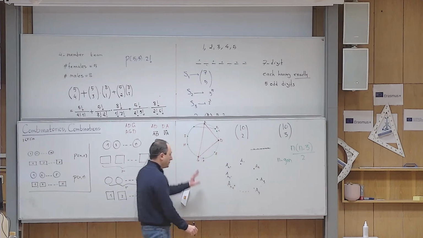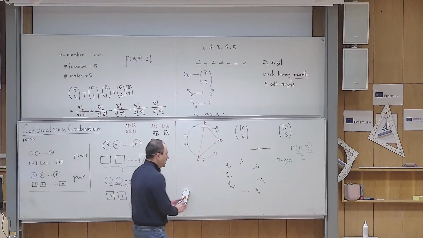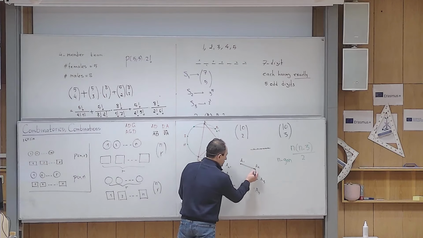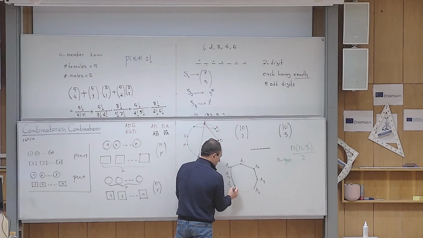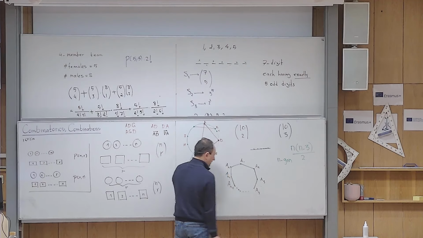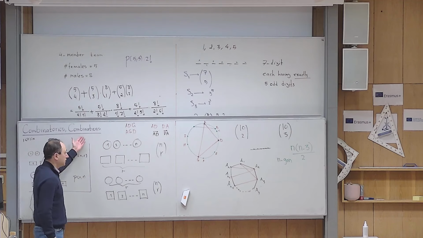But I want to count all possible diagonals. So if I have an n-gon, this is your n-gon, continues. Something like that. Okay? This is your n-gon. And you want to consider all possible diagonals. You want to count them. What is your strategy of counting these using the idea of combinatorics, and especially this combination problem we learned today?